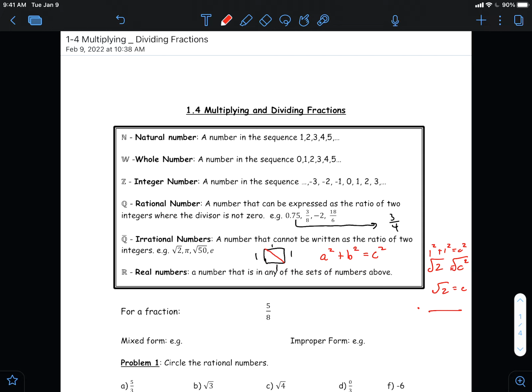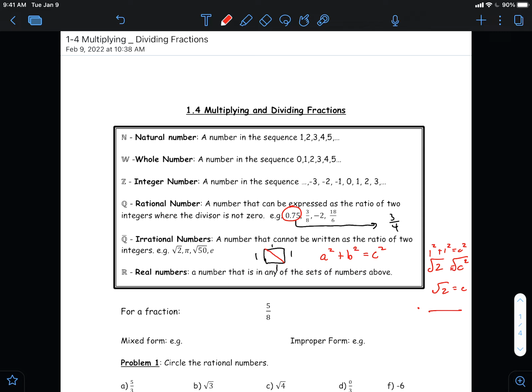You're not. Okay, so that's the key distinction between a rational and irrational number. Something easy like 0.75, or even something that repeats itself. But something that almost seems random, like pi, although we know pi is not necessarily random because we figured it out somehow. How are you going to represent that as a fraction? You can't. Okay, so it's irrational. And then the real numbers are any of the sets of the numbers above.